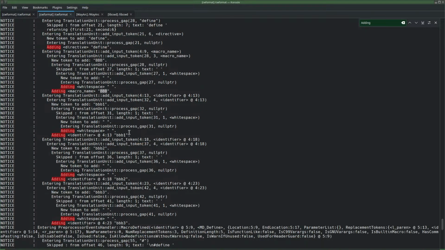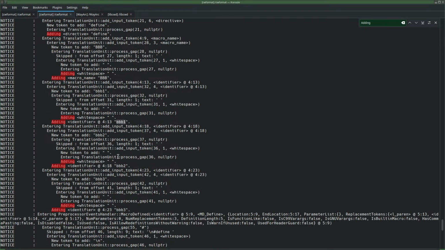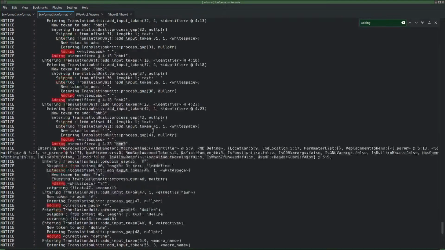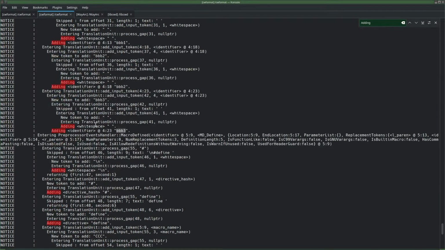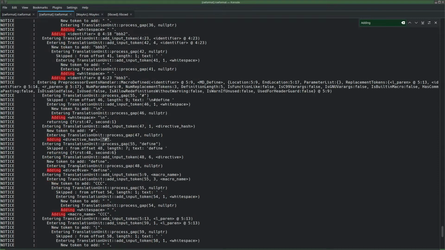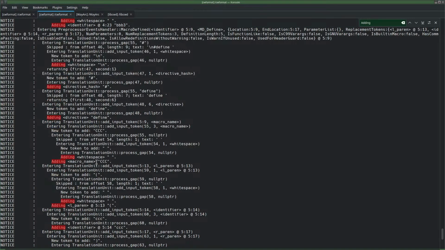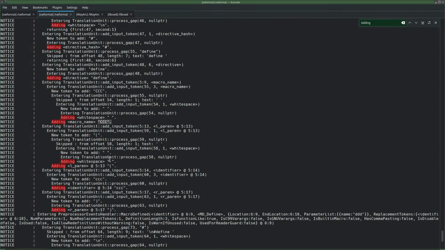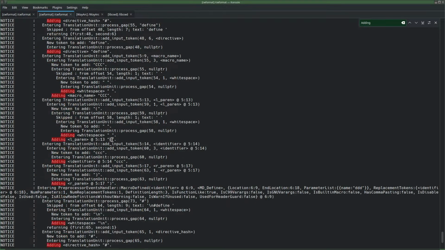And then one white space, and then BBB1, one white space, BBB2, one white space, BBB3. And then we get a new line, hash, define, CCC, parenthesis open, which is, by the way, not a function, this one.